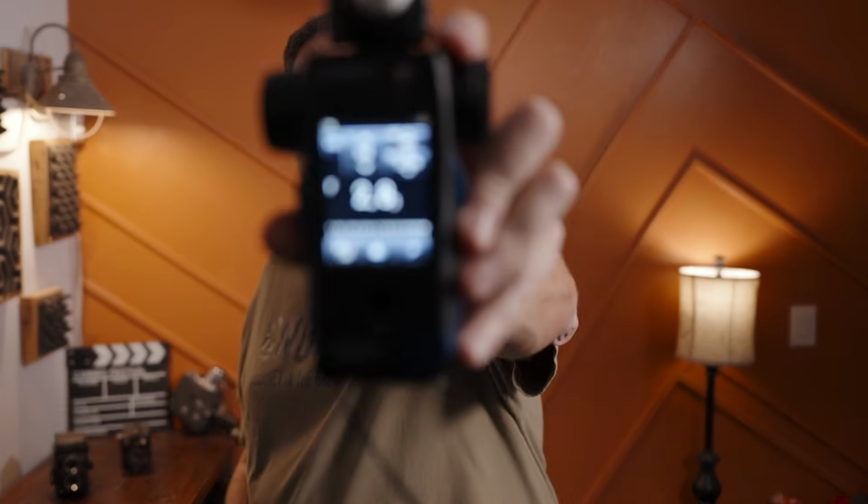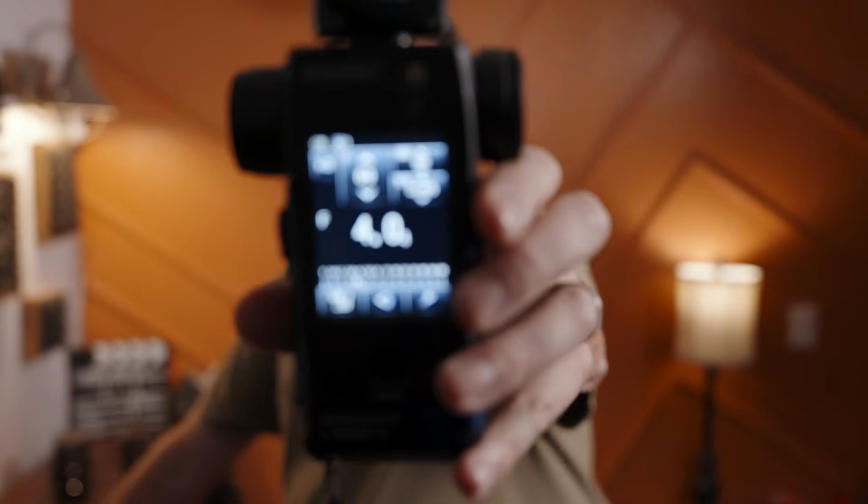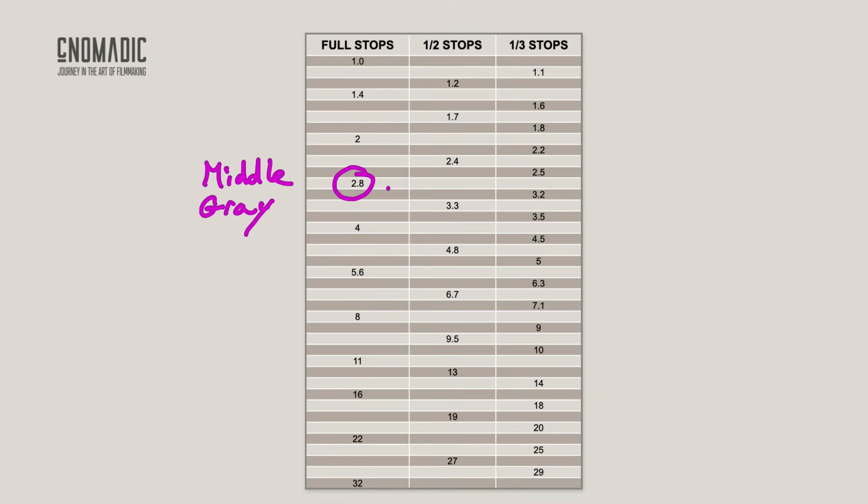If we do it for my skin tone, which we know should be anywhere between 1 and 1.5 stops above middle gray, and I measure it this way, I'm still on the incident lighting. I'm going to get, you guessed it, 2.8, because we still haven't changed any of our lighting. If I switch it to reflective lighting and point, it's going to be difficult, but I'm going to try to hit the very bright spot of my face. There you go. Now, using reflective lighting, we get that my face is 1 stop overexposed.